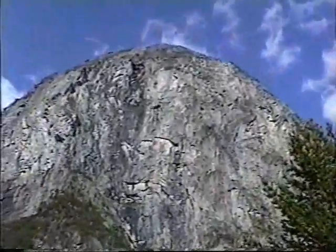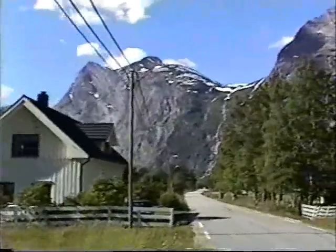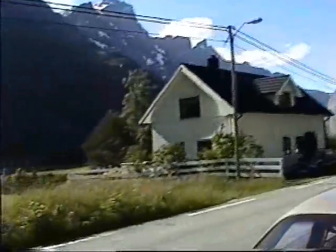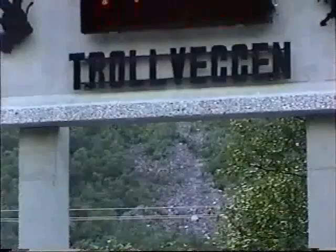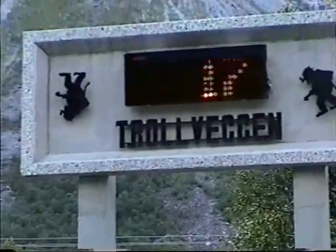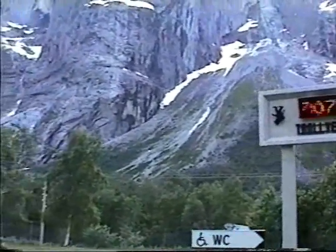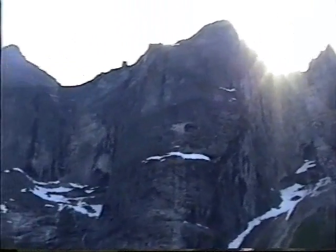Huge solid rock cliffs. Unbelievable. Just 3,000 or 4,000 feet high. You can look at the waterfalls here, and the mountains across the way. Just beautiful. Let me see if I can get this waterfall for you without the sun in the picture. Okay, this is Trollveggen, and this is basically at the foot of all these mountains, and it's too difficult to even see to really appreciate because they're so immense.